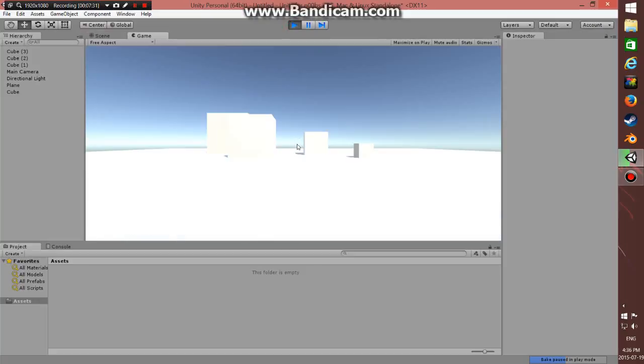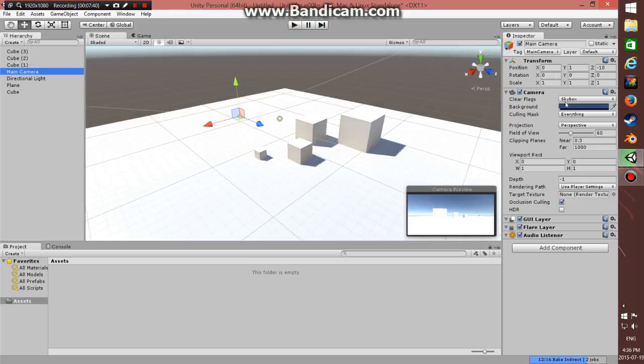I'm pressing the WASD keys. We can't look around, moving the mouse. That's because if we go to the main camera and inspect it, there's no actual components that say, or scripts that say we can look around with the camera.